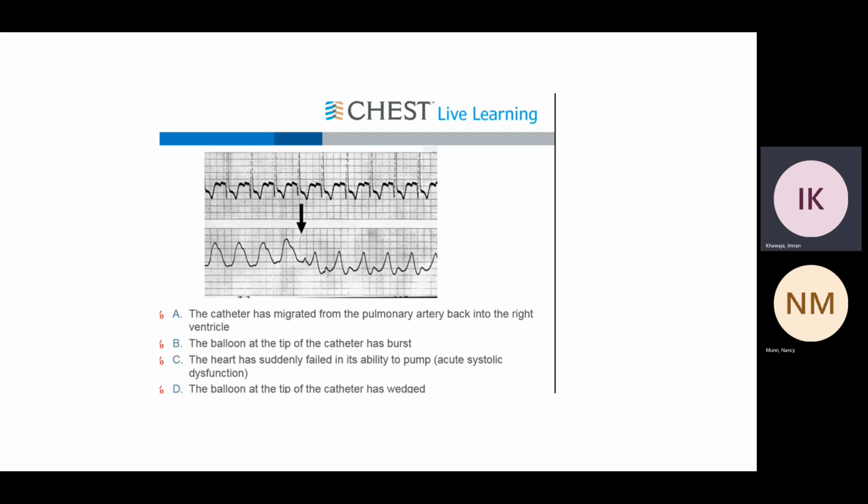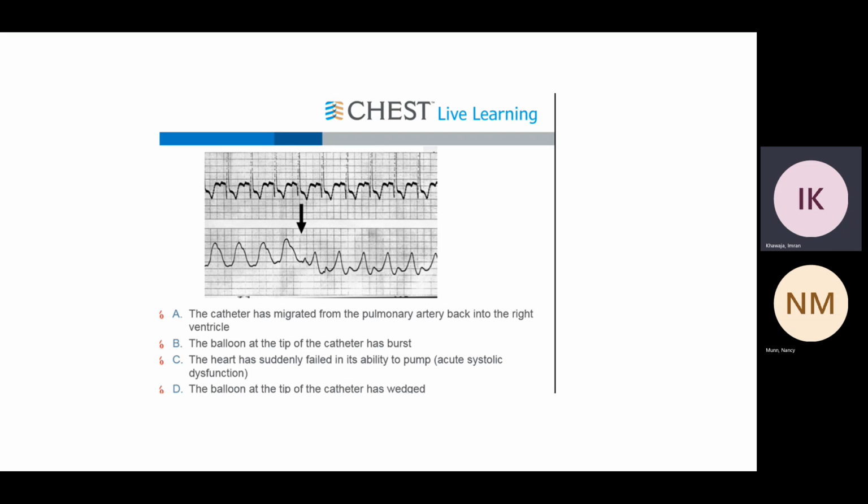All right, so we'll ask Hamza, he's second year, to tell us what's happening here. So we got an EKG, we got a tracing here from a PA catheter, and they're asking about what happened moving from here to here. Where are you positioned on the left side and where are you right now? What waveform do you see here?